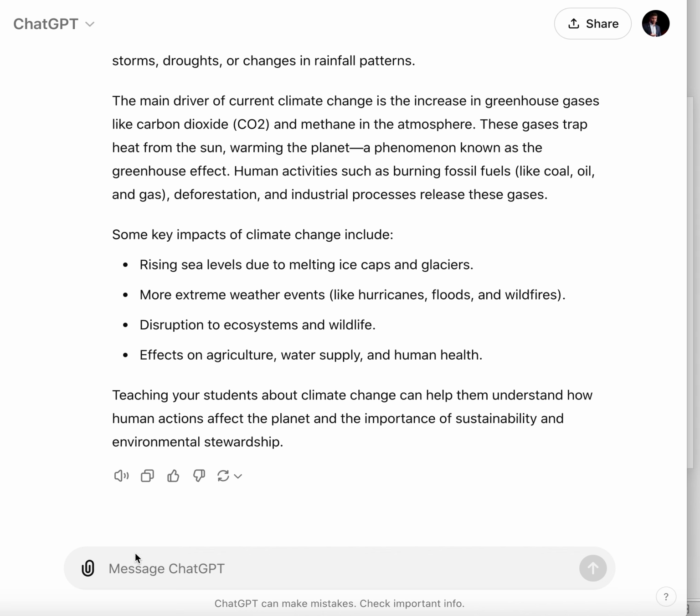So what we need to know is my students are aged 8, and I'd like to make it a bit easier for them.